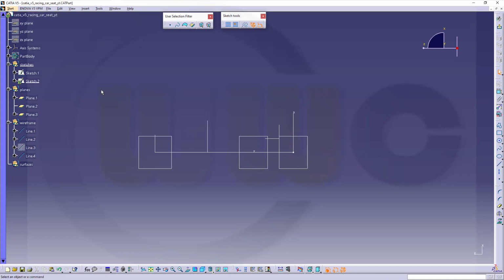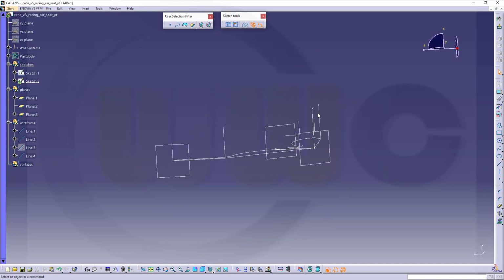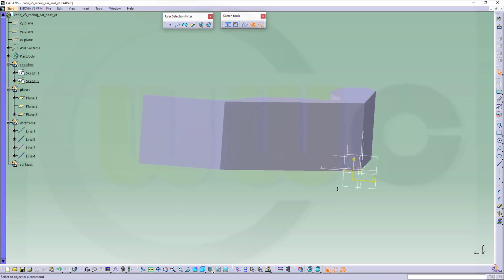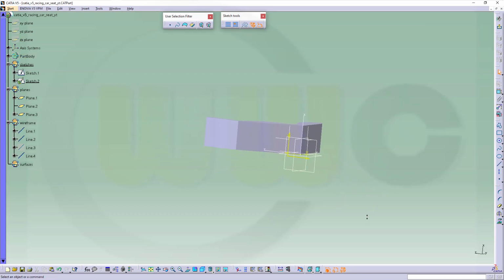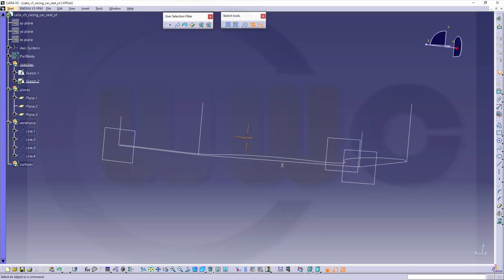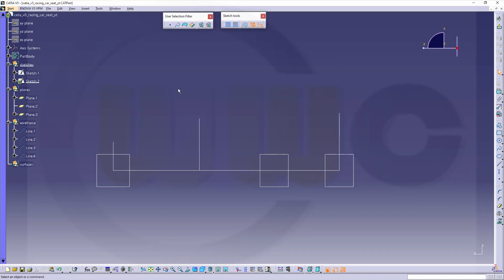And for the moment I could maybe hide the axis system so it's easier for me to see the lines. So it seems I've hidden that line already. So maybe switch to the visible space, and there should be a line somewhere. There it is, and bring it back. Yeah. Now oriented normal, and I need an arc here.